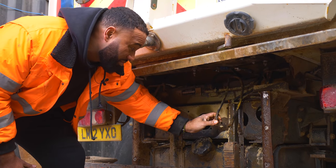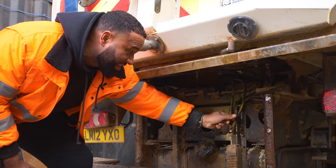Here you'll see this pipe is completely gone, but it's nothing we did. This pipe is just old and rusty. You can see that this one was changed.